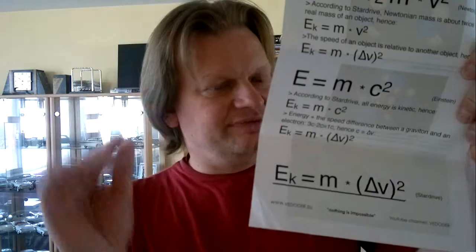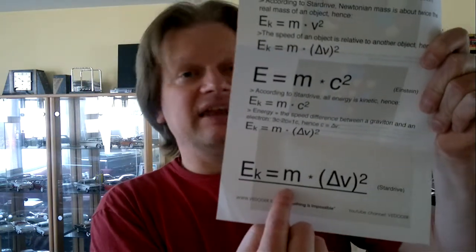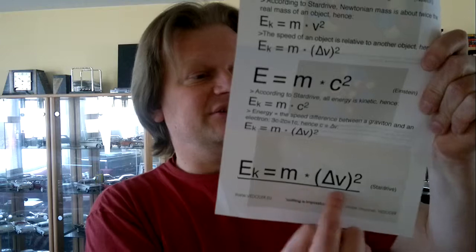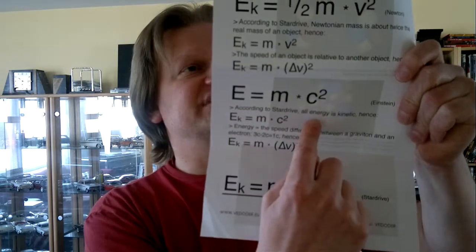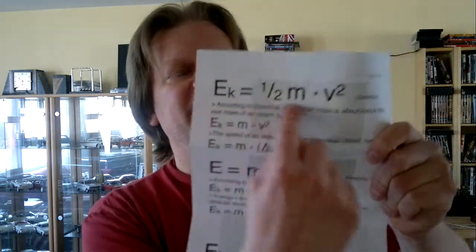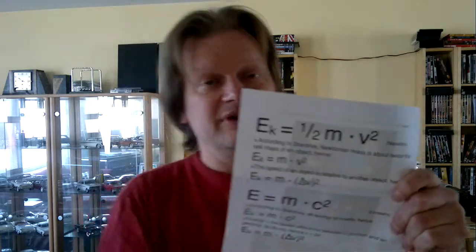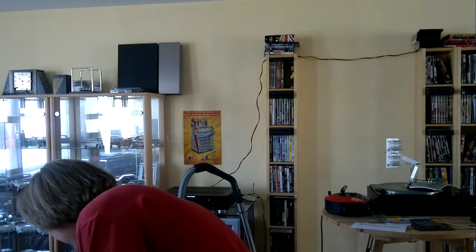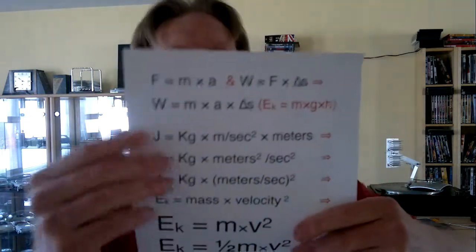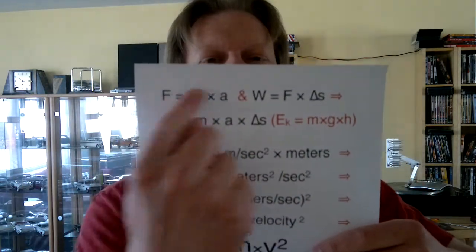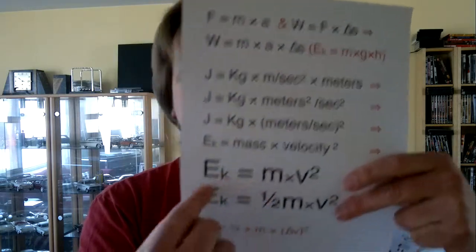This is a small difference, but we both agree, and I guess you agree that this is the right formula for energy, and so is this. So where did Newton go wrong? Because I agree, you agree, Einstein agrees, and even the rules of classical mechanics, even those formulas, agree. So where did the half come from?